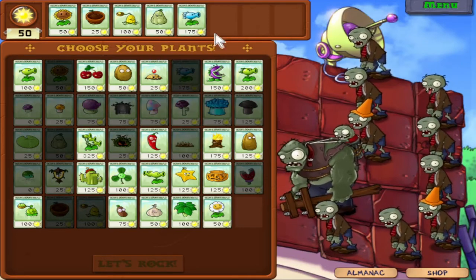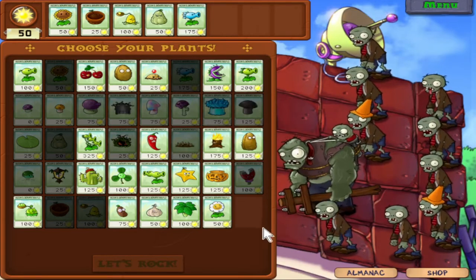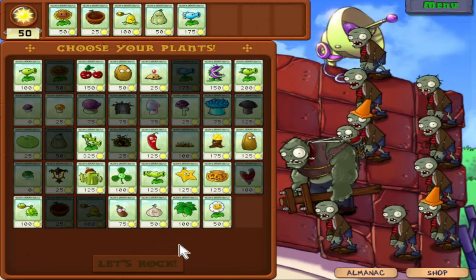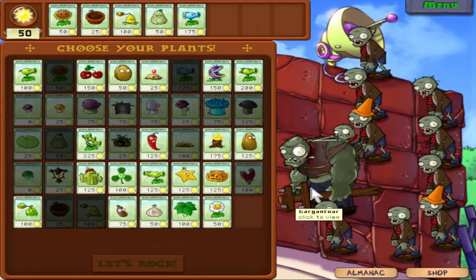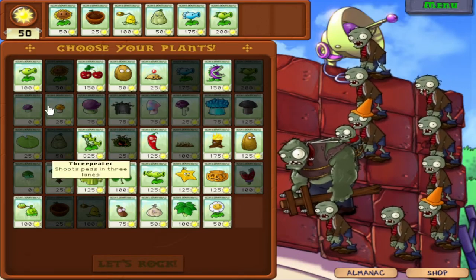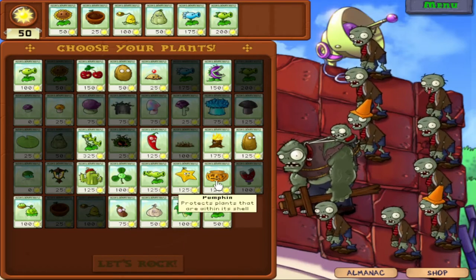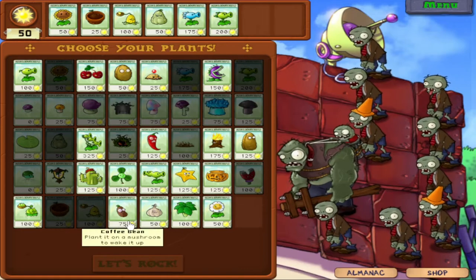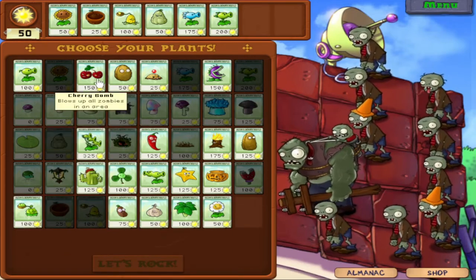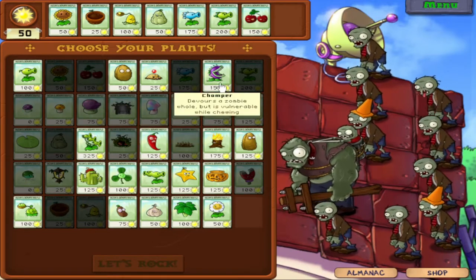Snow Pea is going to be very useful for making the Gargantuar get frozen and slow down even more. And in case you're wondering, Gargantuar does not get affected by garlic. He will just crush the garlic. Gargantuar doesn't eat. Gargantuar just smashes things with that telephone pole that he has. We want Repeater. What else? Pumpkin doesn't really matter for Gargantuar. Cherry Bomb for Gargantuar. I guess this is one area.